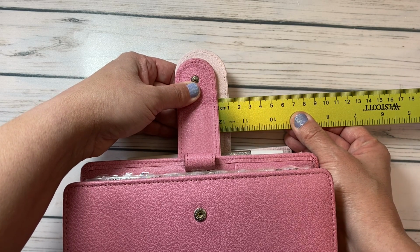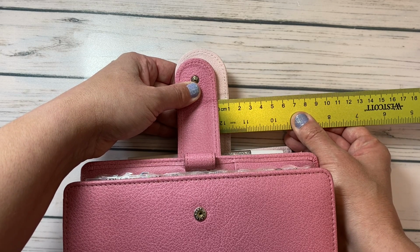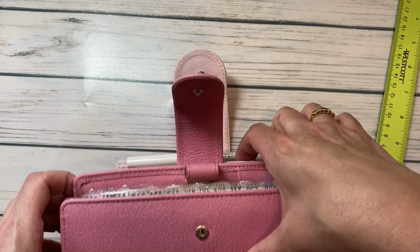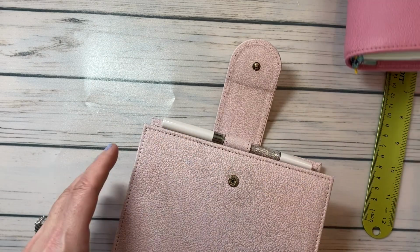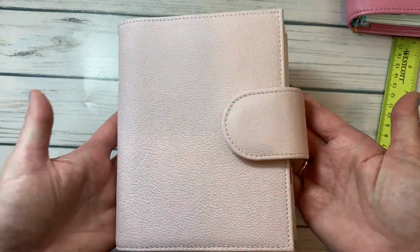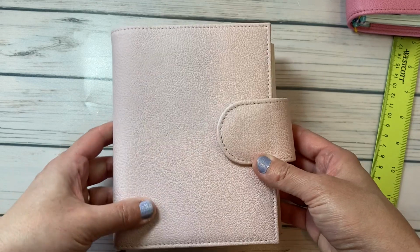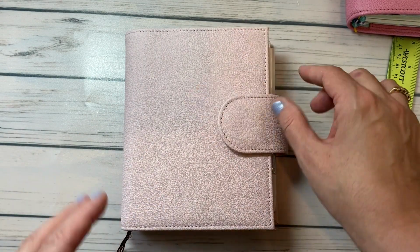Yeah, maybe 10 or 11. I probably was off a little bit on that, but it's up there. So it's definitely a lot more substantial than the A5, which is what I was looking for. I really just kind of wanted to give this simple planner a different look by putting this big fat chunky strap, and I did the square corners.